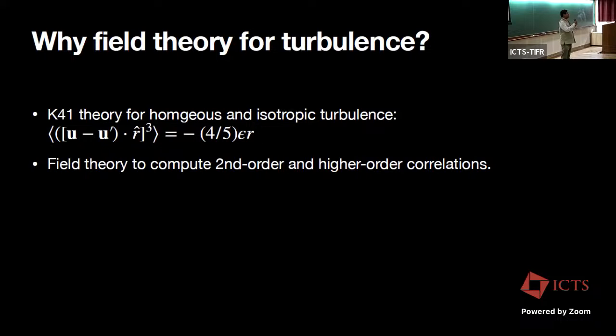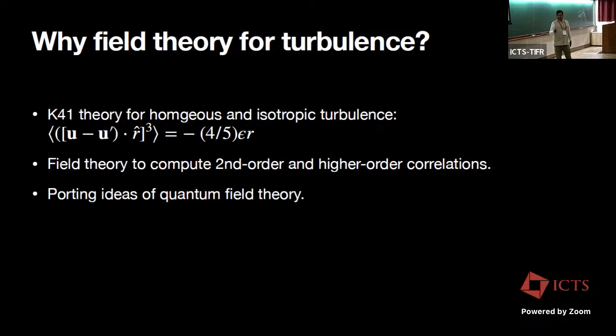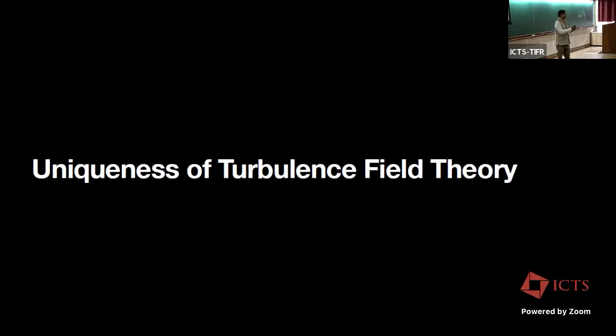The idea is to get these correlations from first principles, starting from the Navier-Stokes equation and deriving them, putting in ideas from quantum field theory. I think this was a major inspiration. So can we apply them here? It turns out the tools are pretty much similar, except the fields are not quantized here. It's a classical field theory, but the tools are very much similar. So I have Feynman diagrams sitting there. I will refer to them when I get there.